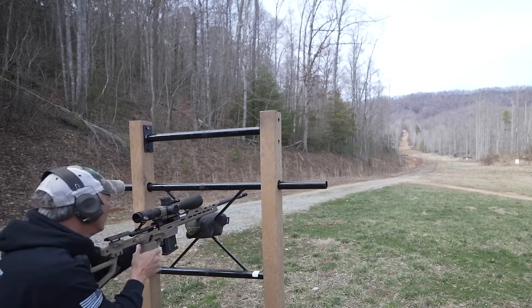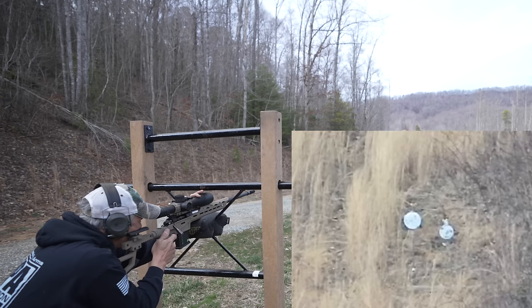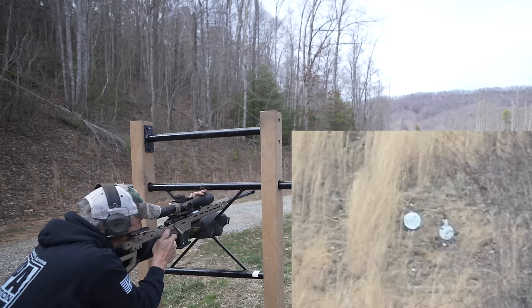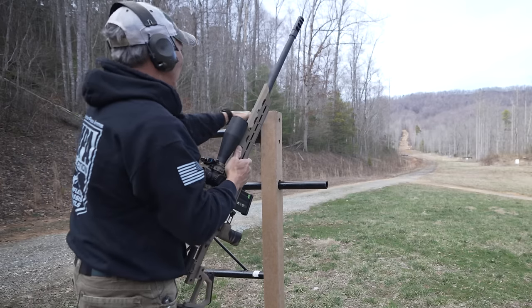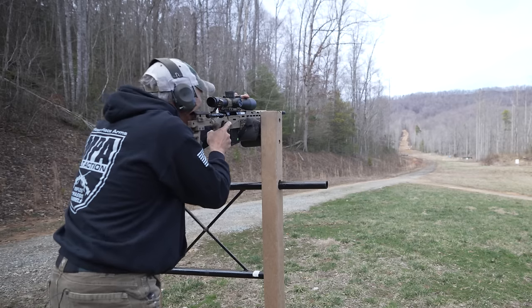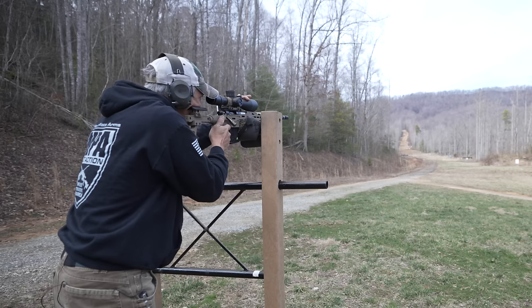A little odd position. We'll go 600, which we said was going to be about 3 mils. I think we should be good here. Just off right. We'll say we have to skip that target because it's move, hit or miss. Impact. And then I believe there's one at 700. Let me put this up top. I haven't confirmed the dope on that yet. But 700 will be 3.9 according to this. Oh, she's a small one. Impact.